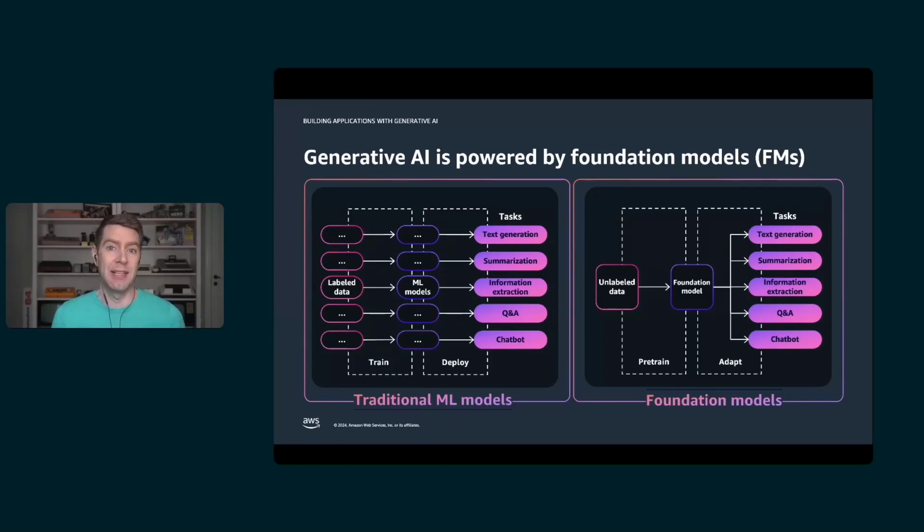And they can easily be adapted for specific domains or industries with the help of a customization process known as fine-tuning, where we use a small amount of labeled data that we then input into these models. And this difference between traditional machine learning models and foundation models is what can save everyone tons of resources in terms of time and effort to get started using it.